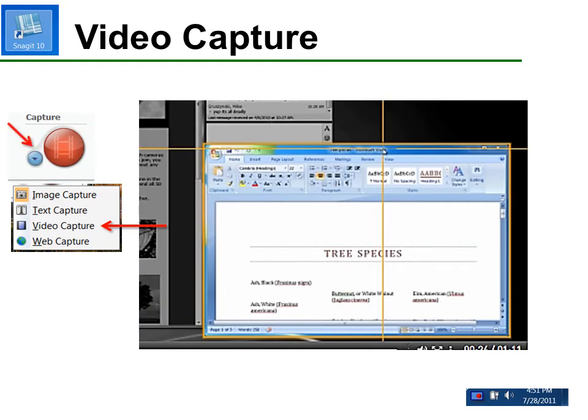And then video capture, very popular. However, it takes lots and lots of memory, so don't just do it because you can. Really think it through, and we'll go into that in a little more detail. So with a video capture, you choose where you're going to start the capture, and then you have to actually tell it to start recording.